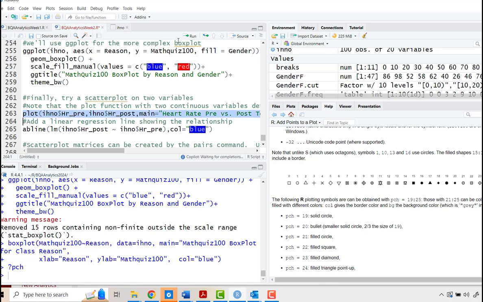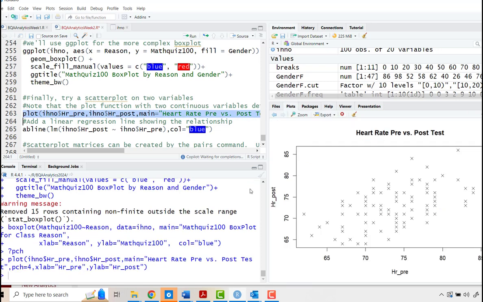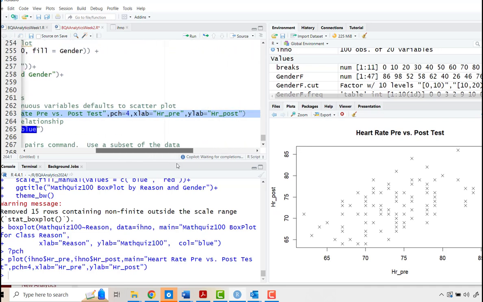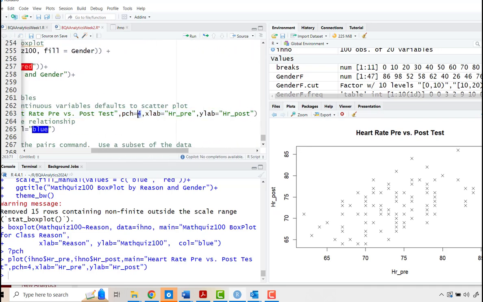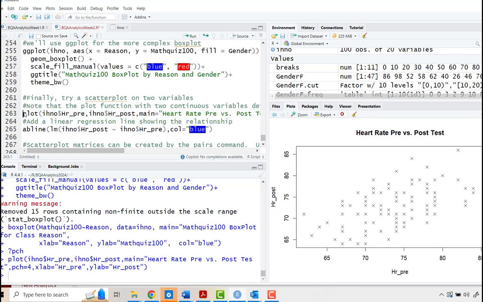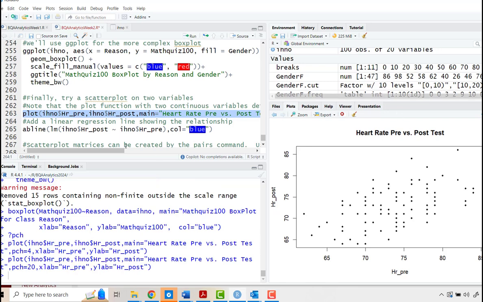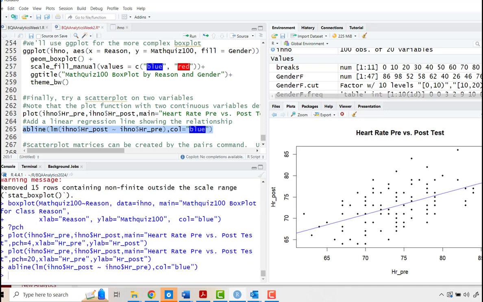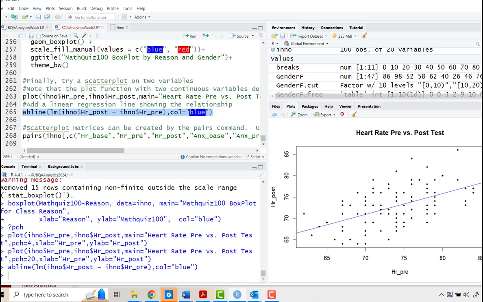So let's plot things. And here we are. We have all the crosses here. So say if I made this 20. There we are. That actually looks a bit nicer. And now what we're going to do is add a line. We're going to use the function abline that adds a line. And then we're going to add a regression model. Don't worry about this. You're not going to do it until after the middle of the course. But we can add a line to it that looks like a regression model. And there we go. So we have a regression line for that.